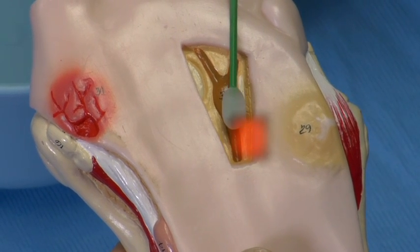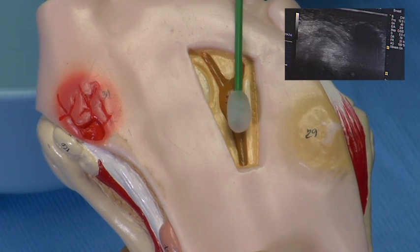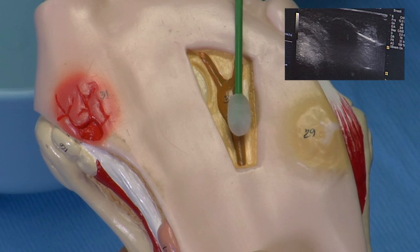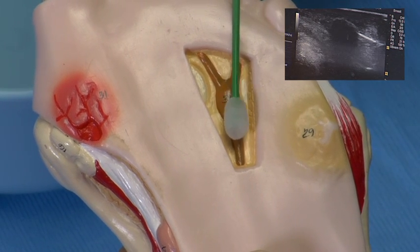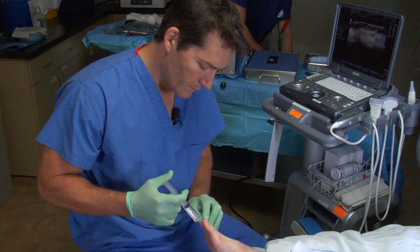solves the problem. The ice ball comes into contact with the nerve, and it's very difficult to miss the nerve with an ice ball this size. So we're hitting the proximal portion of the nerve with this ice ball. After a while, the ball actually sticks on the nerve, as I demonstrated on the diagnostic ultrasound, and you can pull on it. So this procedure starts off with a lidocaine block of the inner space that we're treating.